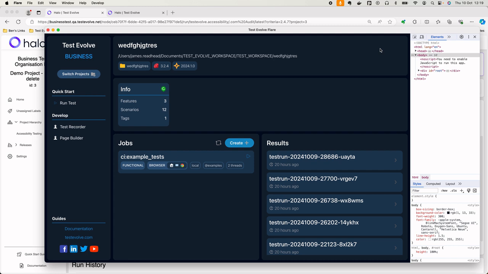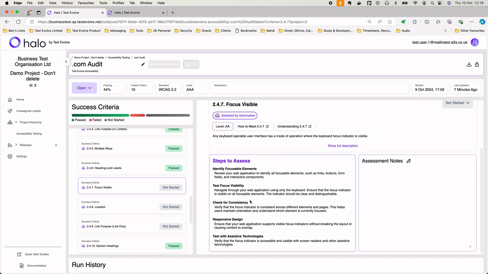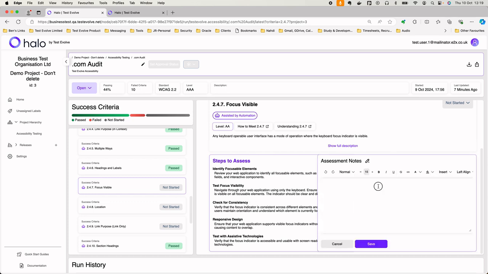An example here of how we start to explore and navigate in conjunction with what the standard and the success criteria are telling us on how we assess these things. And then I can go in here and say: mismatch in focus visibility, make sure I'm spelling right, between login page on Flare, projects screen and home page.